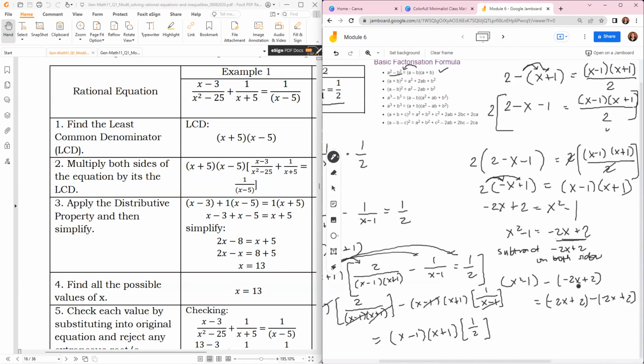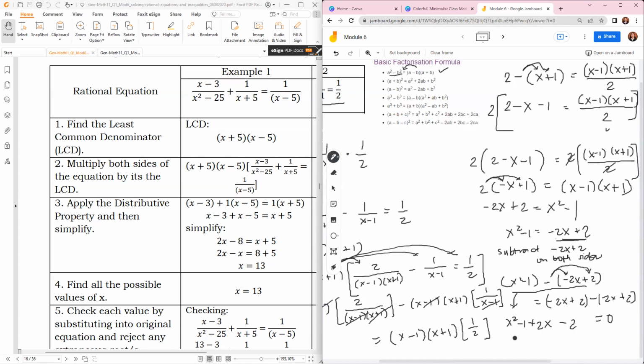So, our whole right side would be equal to 0, right? And on the left side, if we take the bracket, it would be x squared minus 1 minus, we distribute the negative to the first term. So, negative times negative 2x is equal to positive 2x. And then, negative, we carry over, would be negative 2. So, we have this expression right here.